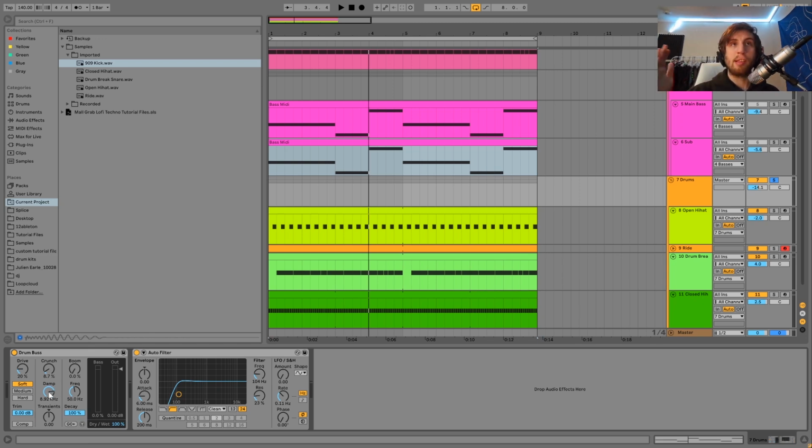What's happening here is this is adding a little bit more of a lo-fi texture to all of these drums. The reason is, typically when something sounds lo-fi, like if we just put a loop through a tape machine right now, what makes that sound lo-fi is the fact that everything is going through that same effect at once. It's like you're putting everything into the tape, so it's all getting the exact same amount of filtering, the exact same amount of saturation, the exact same everything. And that's what creates the lo-fi. It's just because it sounds so close together texturally.